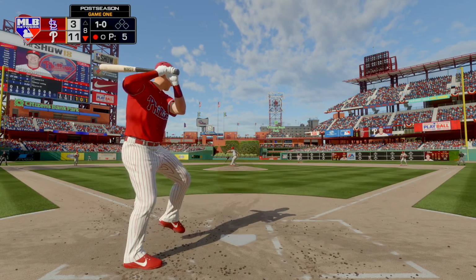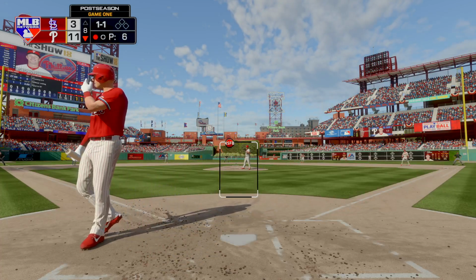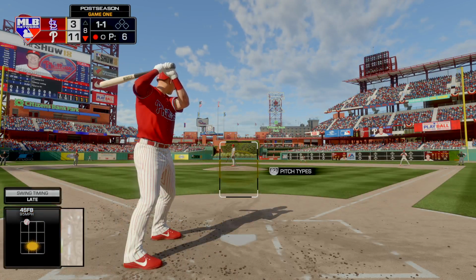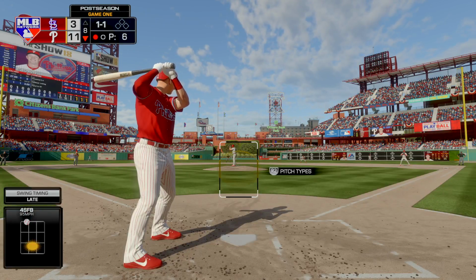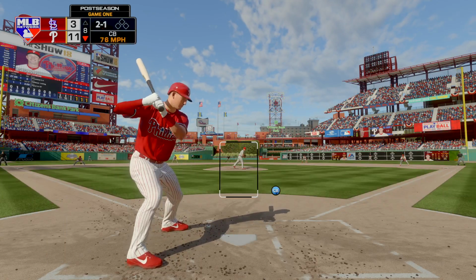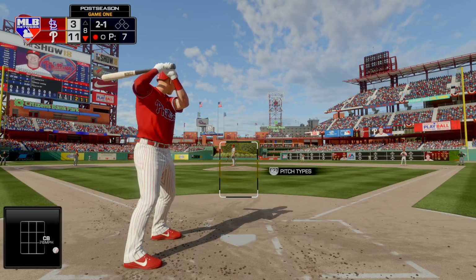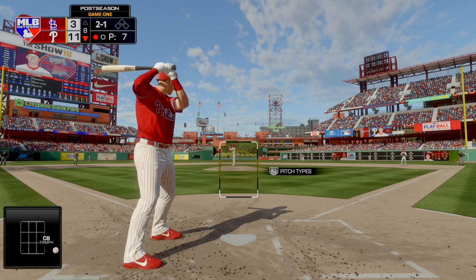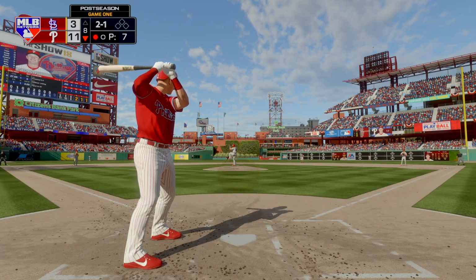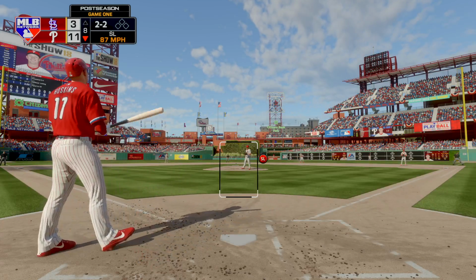Now the 1-0 is swung on and missed, and that's strike 1. Bases are empty, 1 man out. Two balls and a strike. Wow, it just doesn't seem like he's being as aggressive as he was before he gave up that home run. Was throwing the ball great. Now it seems like he's a little bit more tentative throwing the ball across the plate. Oh, textbook slider there, and he's back at even, 2-2.